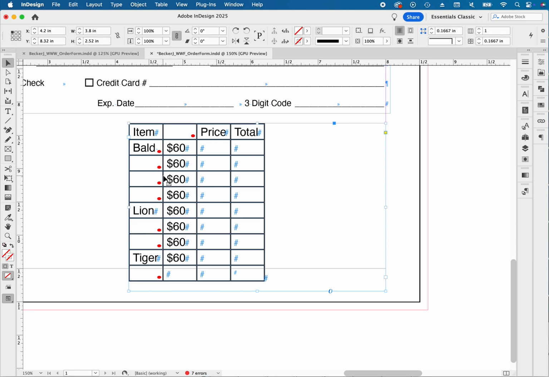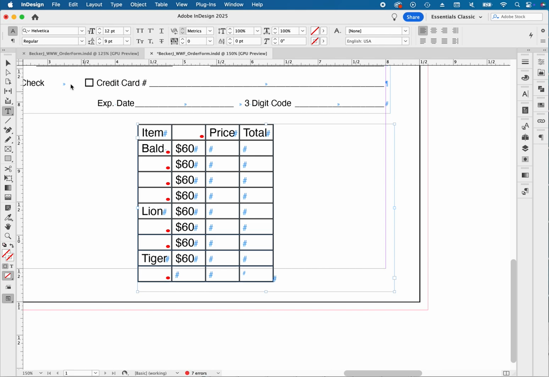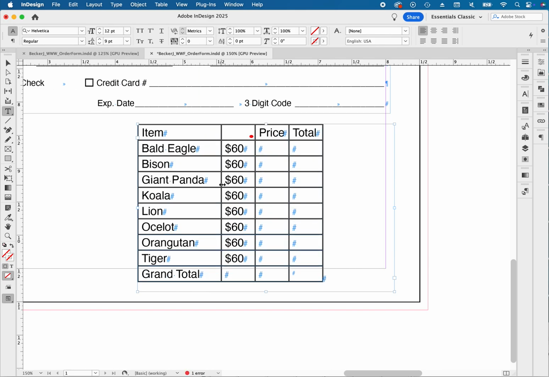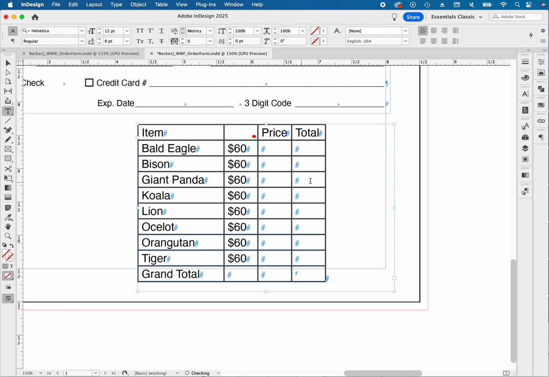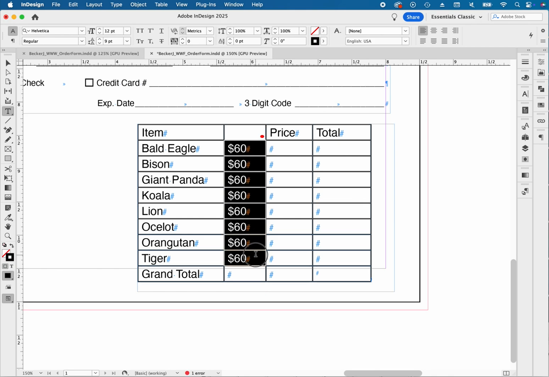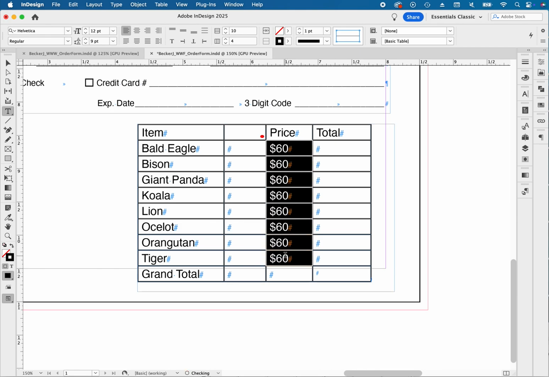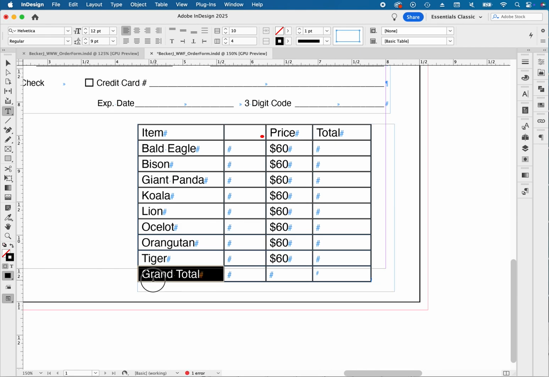Let's go ahead and start moving this out. Okay, double click. In here, I'm going to click and drag out the... You can do this in any direction or however you want to, but I know that this information, delete it, cut it, needs to go in here, and grand total needs to go in there too.